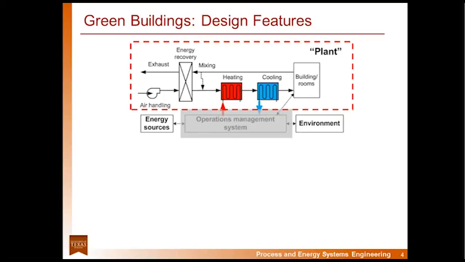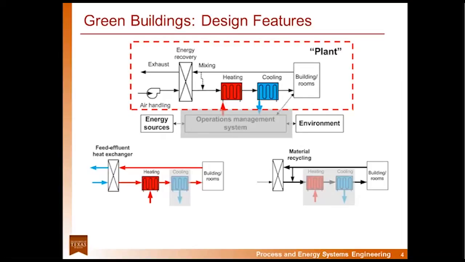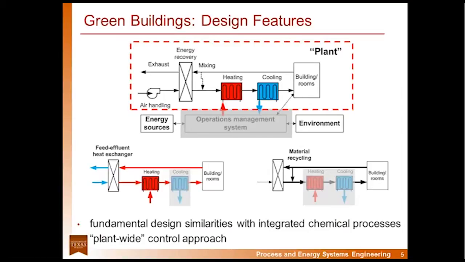If we focus on the building, we can regard it as an integrated plant that converts and recovers energy from a given set of sources, and it's subject to disturbances in operation, mainly from the environment and occupancy. On a closer look, we can see the energy recovery, which is used to pre-cool air that's coming into the building and reduce the amount of cooling needed in the summer or heating in the winter.